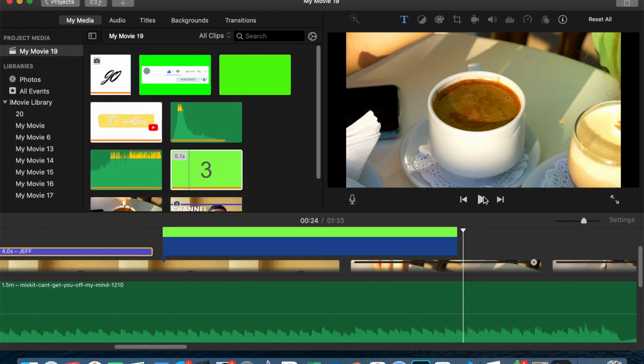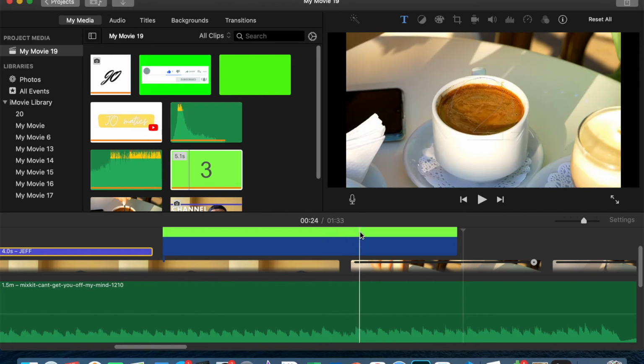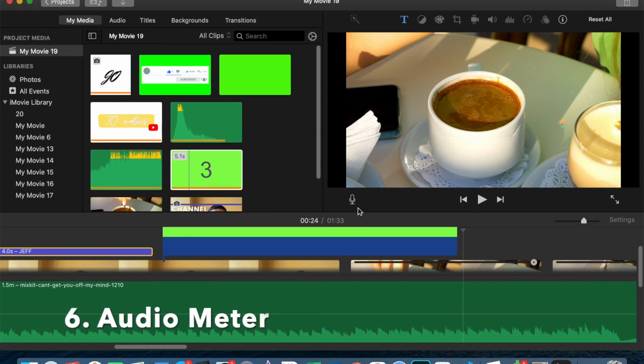And one other important feature that we also have on iMovie is the audio meter. So say for example, if I wanted to record a voice overlay, I want to do a voiceover for my video talking about, is a cube of sugar enough, or that kind of topics.